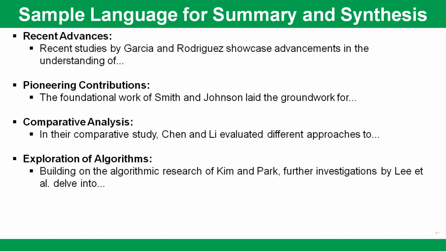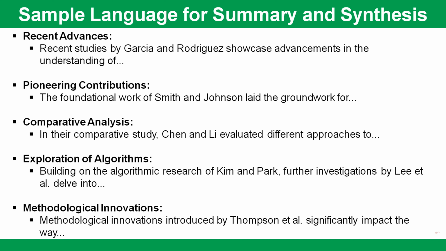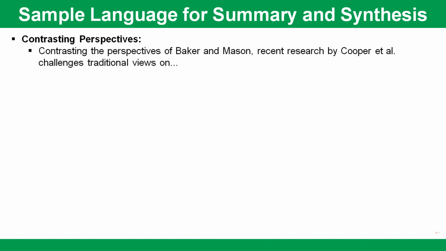For exploration of algorithms, we can say that by building on the algorithmic research of the authors, further investigations delve into the intricacies of the following. To show methodological innovations, we can say the methodological innovations introduced by the authors have significantly influenced the approach. In the ever-evolving landscape of research, scholars often present contrasting perspectives on key points. For example, recent research by the authors challenges the traditional views held by previous authors, offering a fresh perspective on the following.